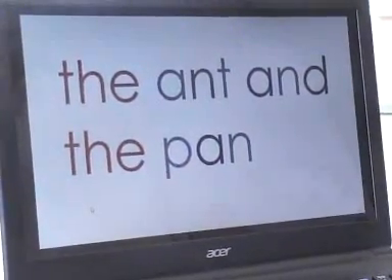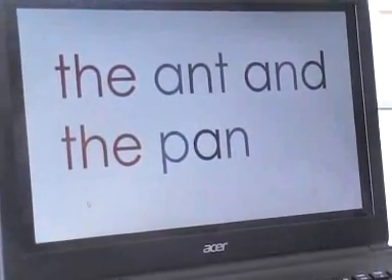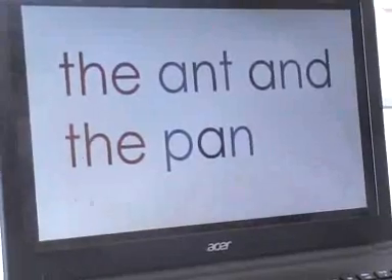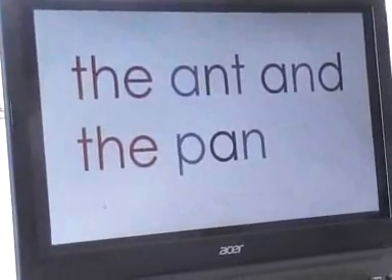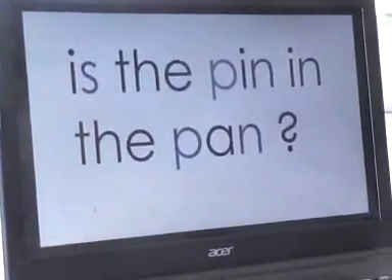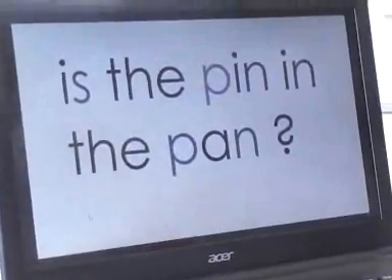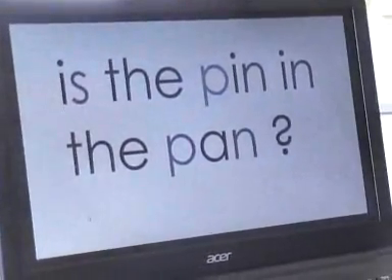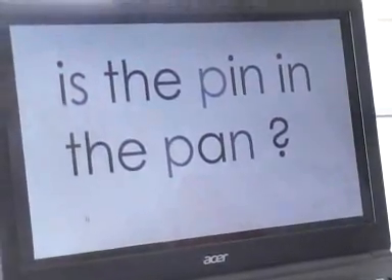So the teacher might decode it for them, or the children just might get up, and as quickly as possible they've got to read it. Is the pin in the pan?